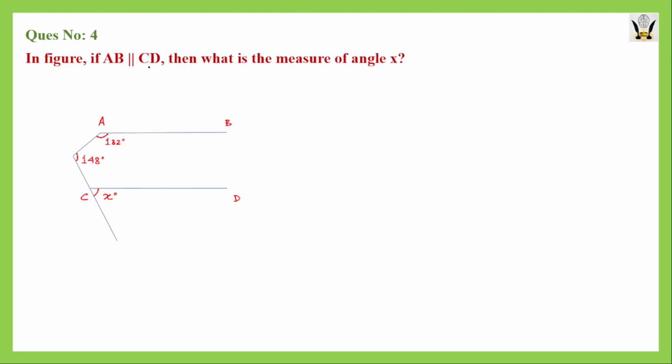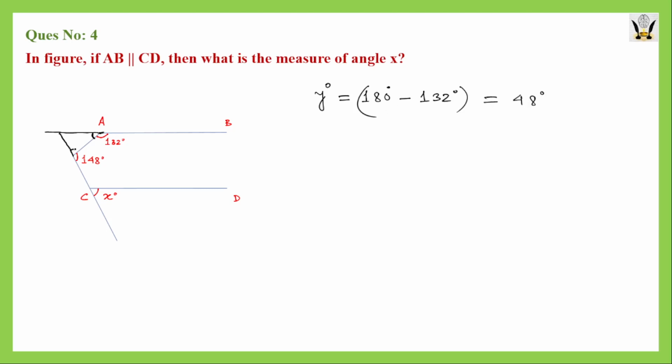Now the next one, where it is given that AB is parallel to CD, then what is the measure of angle X? Now for this figure, for this sum, we have to do a little bit of construction. If we develop this line towards the left and if we develop this line towards up, then this angle which is 132 and this angle, these two will actually form a linear pair. That means this angle will be how much? If we denote that as y degree, then y will be what? This total angle is 180 minus 132, so this will be 48.